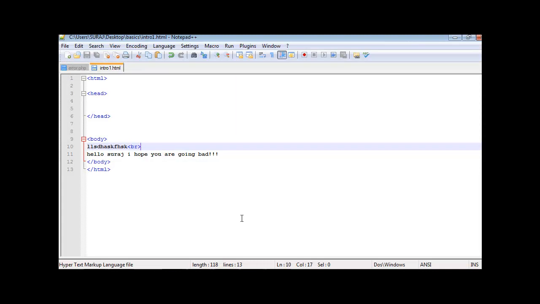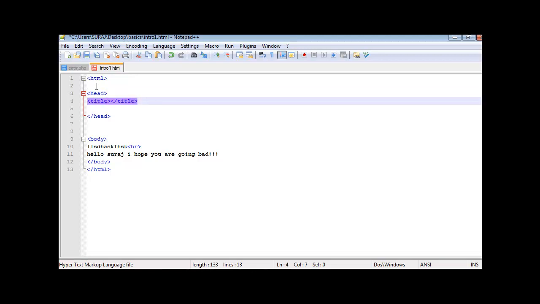Now something more I want to show you is the head tag. It takes a title tag. The head will also contain functions for JavaScript and style sheets using cascading style sheets, CSS 2.0, 3.0.